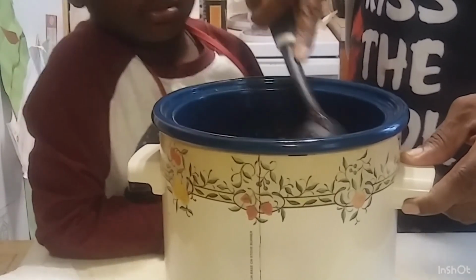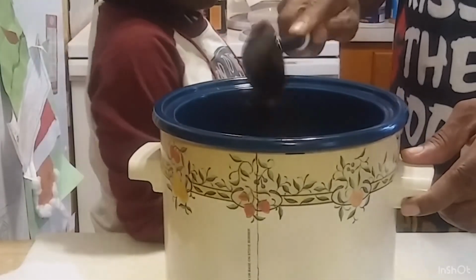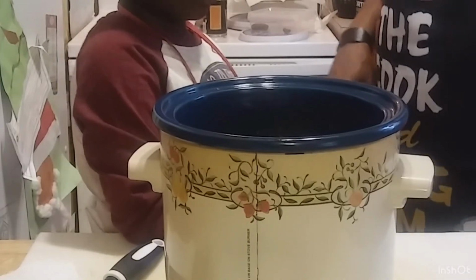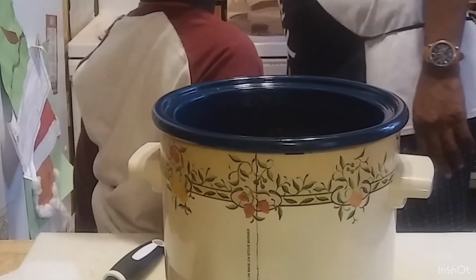This could be a nice baked beans with bell pepper. No, not bell pepper. Onion. No. All that in there. What? Yeah. Wait a minute.